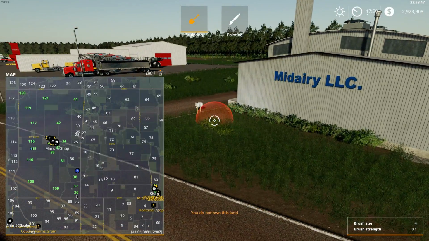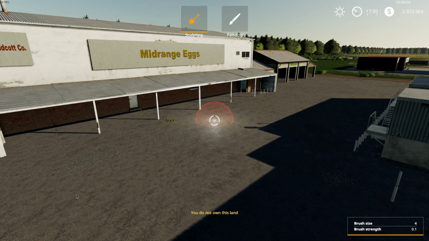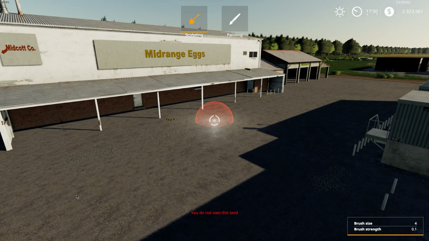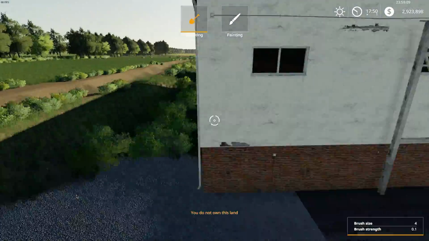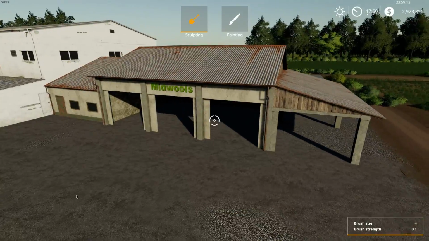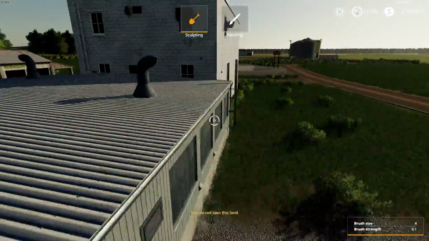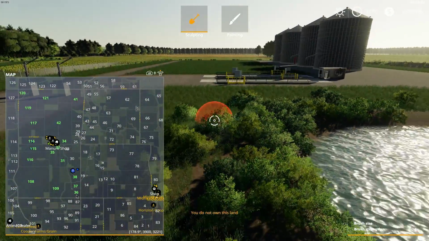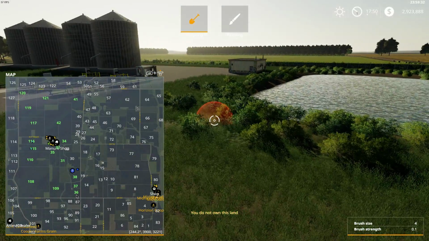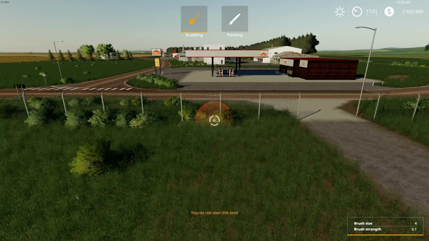Then you got your sell points over here, which there's a lot of them. There's My Dairy LLC, My Drange, mid-range eggs. I don't know why I said mid-range. Mid-cot co. I don't know what mid-cot co is. Mid-wools, of course, right here is, I think, the selling point for the wool or cotton, whichever, both probably. And then this one is Horizon Coop. And then you got Cooper Farm Grains over in that direction there. And then also you have the cattle and feed area with the animal dealer, which is just to the south.